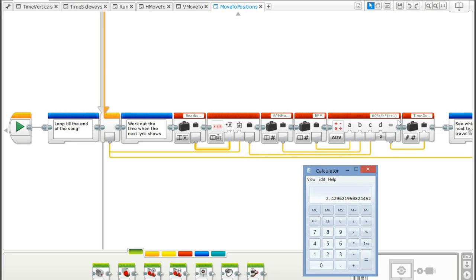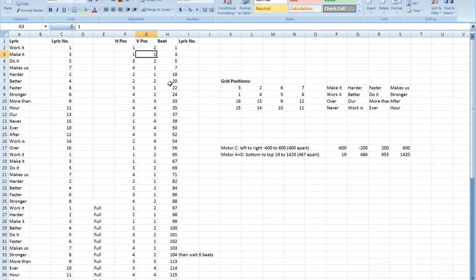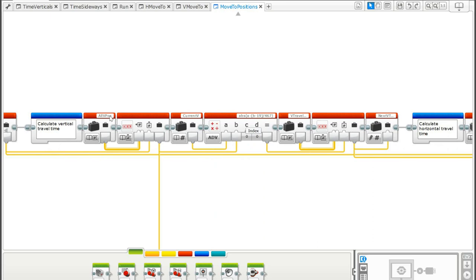I've used 'c plus one' here because the very first 'work it' is at the very start of the song and the camera has no time to move there, so I've pushed the entire song back by one beat to give the camera time to reach that first position. After knowing when we're due at the next lyric, we find which lyric is next — at beat five, we're going to lyric five. We look up index 5 of all_vpos to get the vertical position in degrees of lyric 5, then work out how many rows we need to travel vertically.